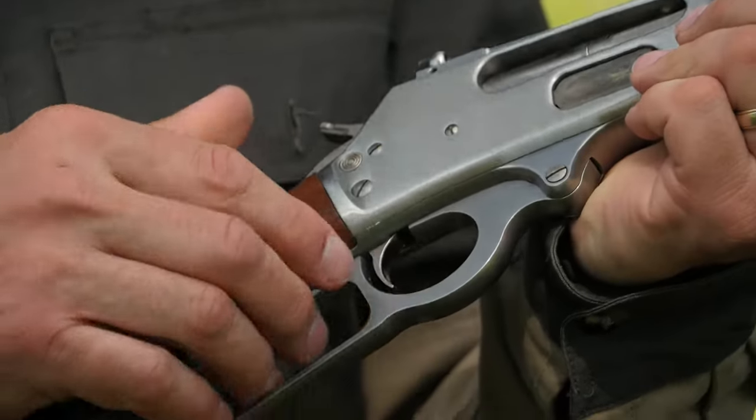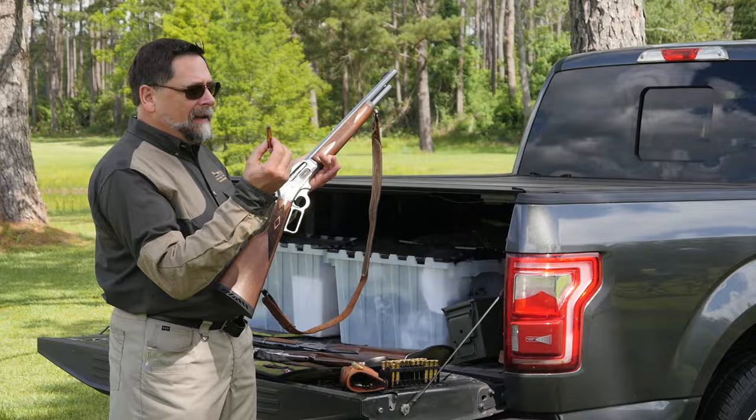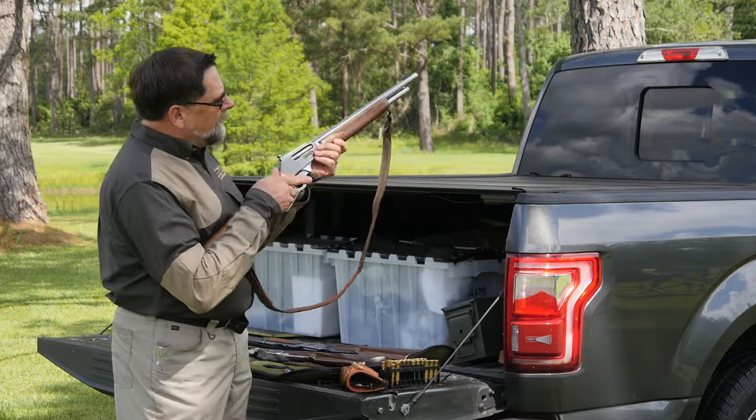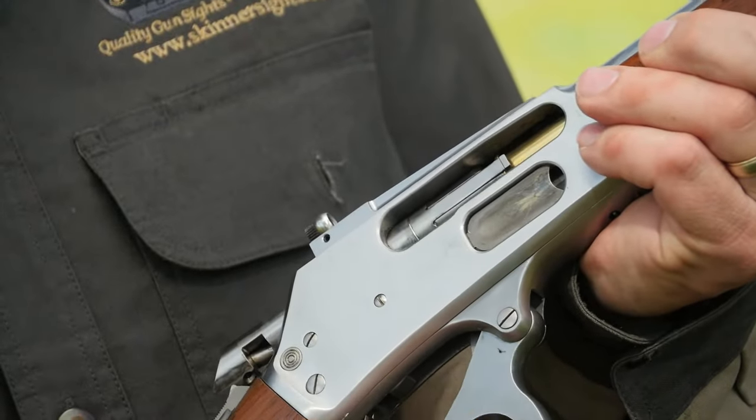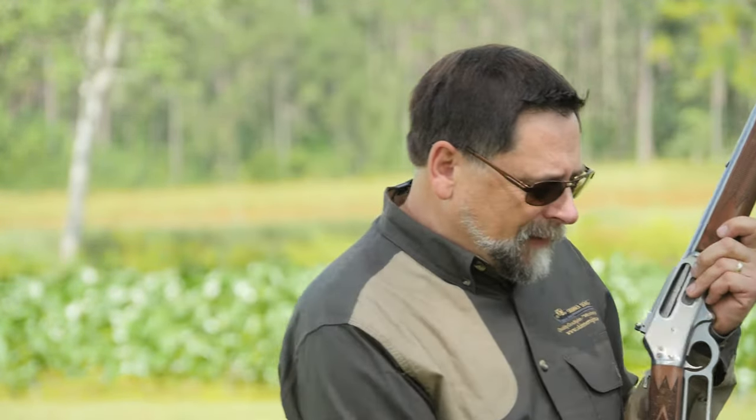When you're unloading your lever gun, you can depress here and feed them out the side and take them out. You don't have to work them through the action. Or if you do work them through the action, you want to lever it till you can see it, then back your bolt out and take it out. That way you don't have to work it all the way through the action. It's much safer. Some of the guns have a safety on them. Use it. You can put that on when you're taking the cartridges in and out, and again, makes it just a little bit more safe.